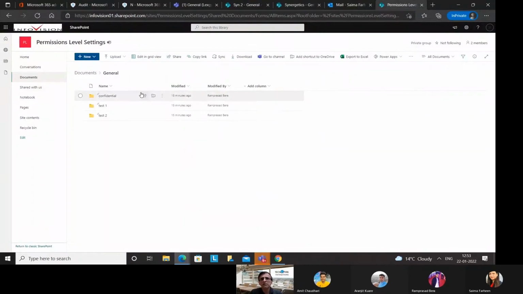Yeah, this is SAMA. So when you're looking at SAMA, there are three folders seen: confidential, test one, and test two, right? So these are the folders, and within the folders, you could probably click one of the folders and show some files within that or whatever. So essentially, SAMA has access to multiple folders and multiple files which are within that.